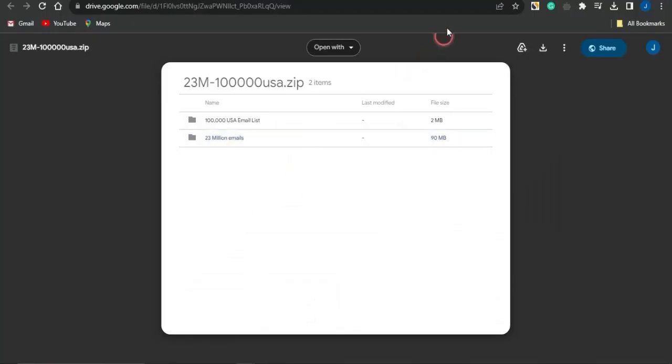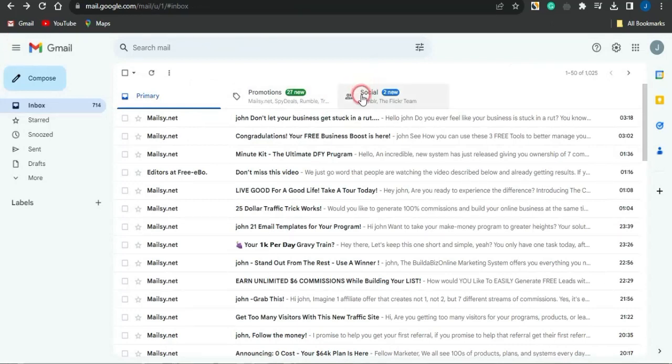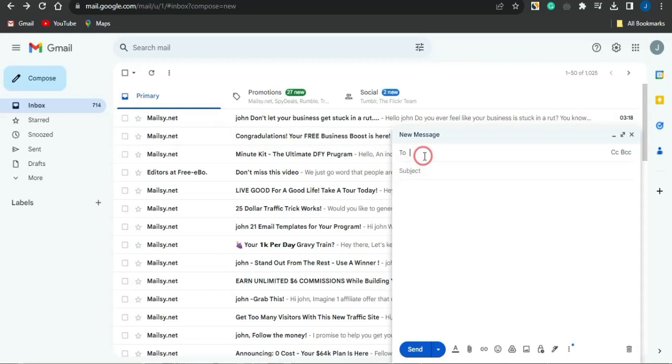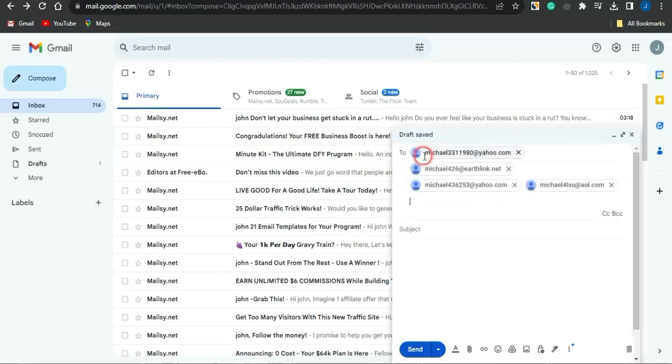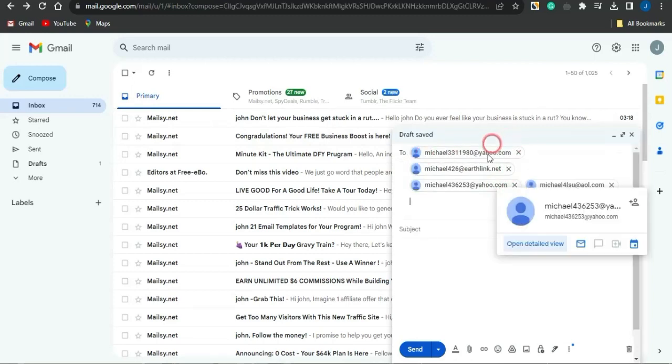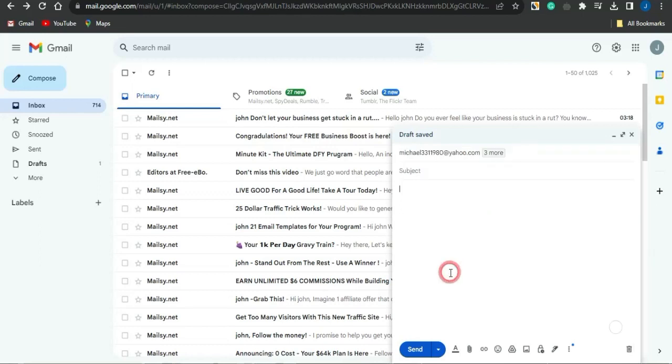Once you do that, guys, you want to head on to the mail section right here. You want to go on to clicking on compose right now, and you want to just simply add a recipient. So I'm just going to paste in that right here. As you can see, the 4 emails have actually been added right now. You can add in as many emails as you can right here.